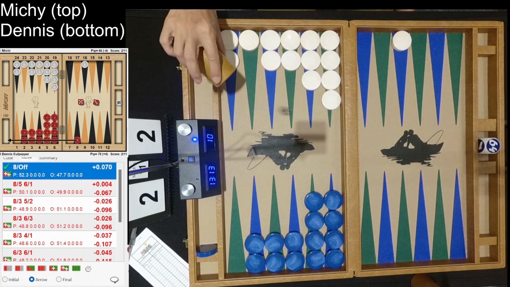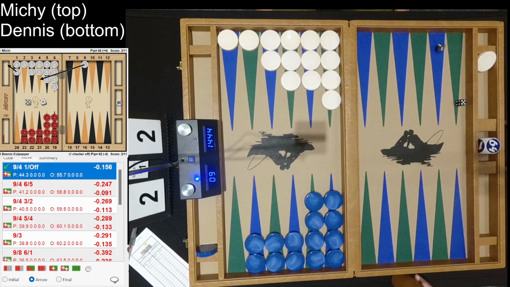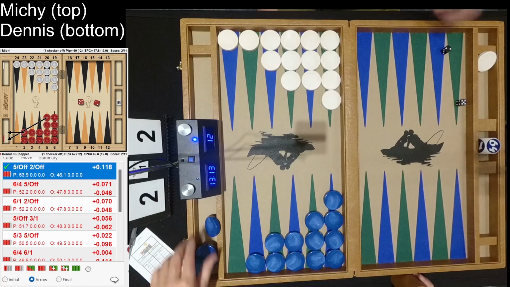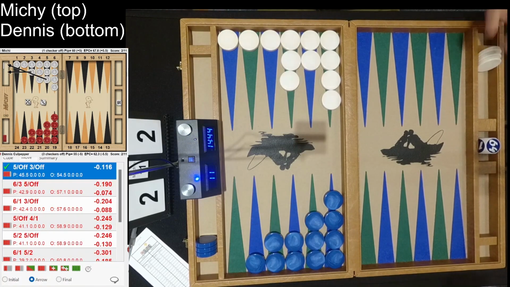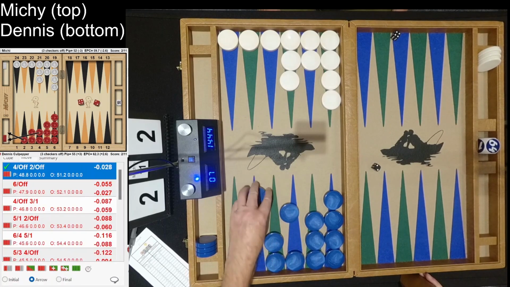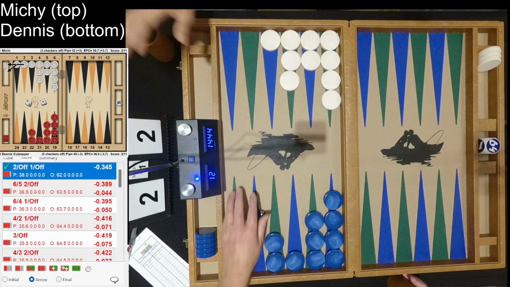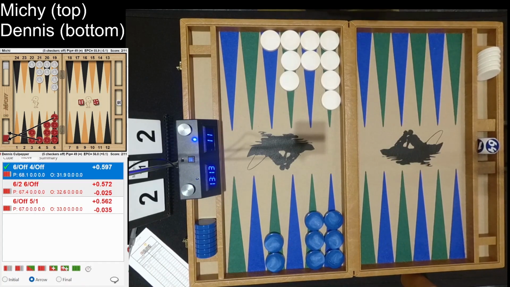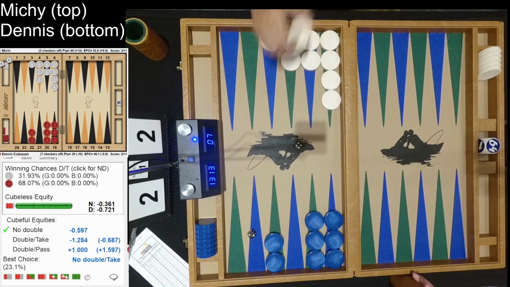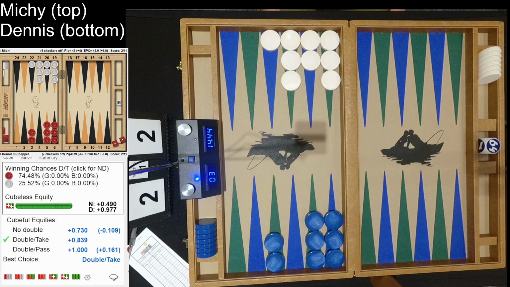Blue started bearing off. It looks like a 50-50 game. The winning chance is about 50%. Now, blue is a favorite. White needs to roll a big dice to avoid getting doubled. Four two is a small dice. Now, blue has a clear edge.